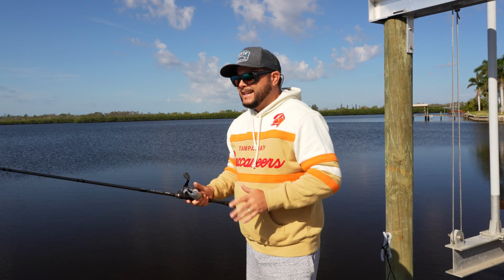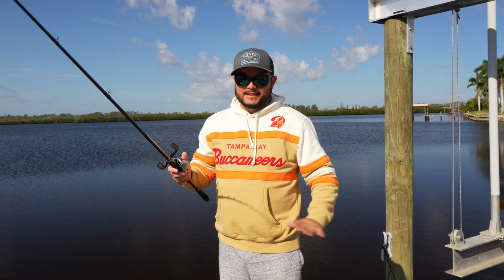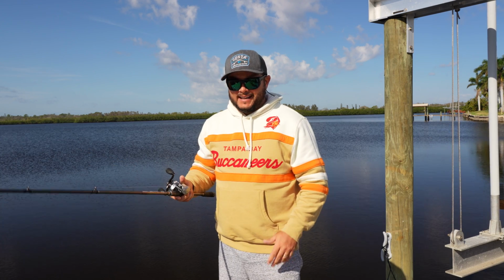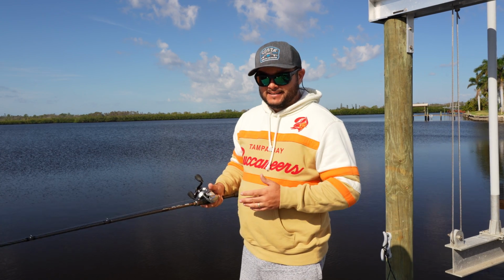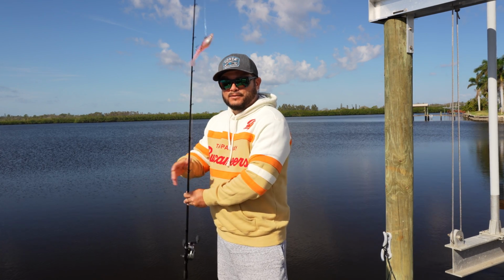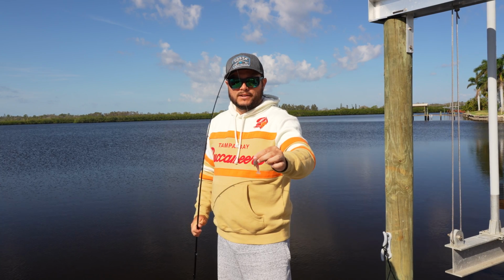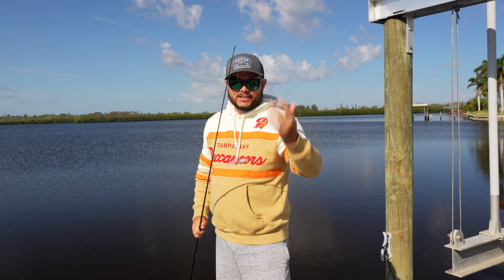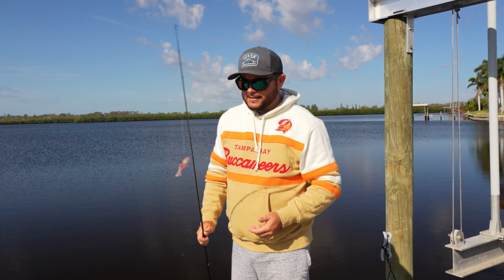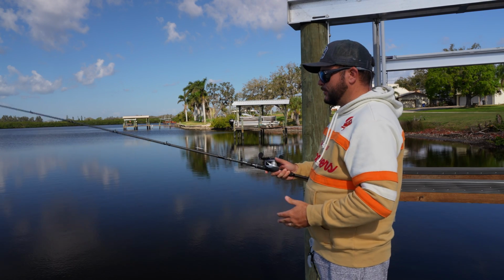So when I like to cast, I'm very controlled. I use a lot more of my wrist than anything. I'm not using a lot of my shoulder or my back and my arms and things like that. And I can cover a large distance. One of the key things is not to have it too long from your rod tip down to your lure. You don't want it to be too long and you don't want it to be too short. That 10 to 12 inch range always seems to work well and helps you get the momentum that you need for that long cast. What you want to do is make sure your lure is 10 to 12 inches from your rod.